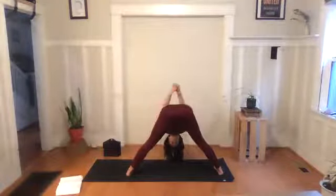Left leg high. Vinyasa. 1-legged vinyasa. Down dog. Child's pose. Make a choice. We'll take 3 breaths to reset in down dog. So take your time to get there.